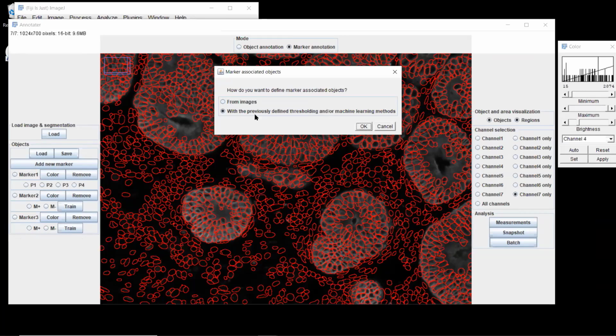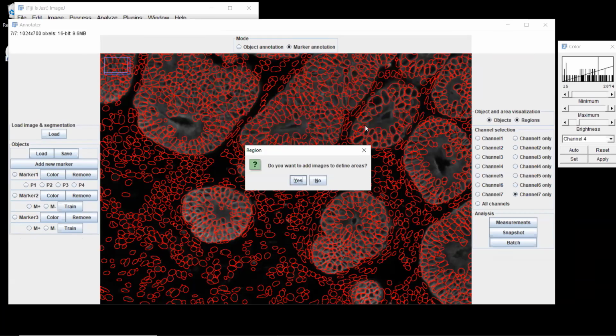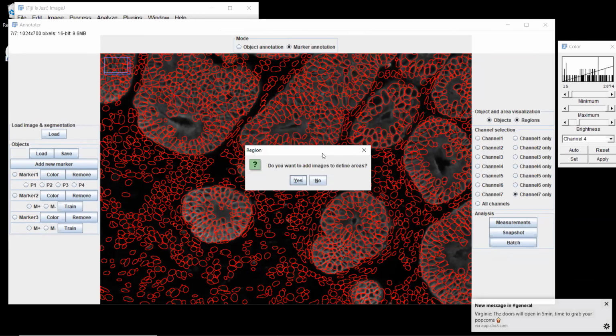So that's what we want: the previously defined thresholding and or machine learning methods. So I'm going to hit OK. And then it asks you if you want to also have regions, so areas. Here we also have labels for epithelium and stroma. So I'm going to say yes.